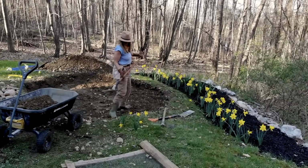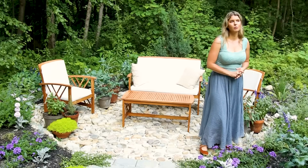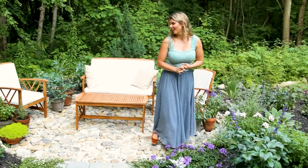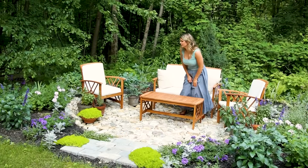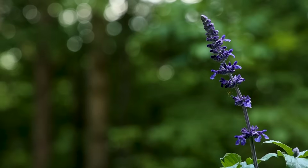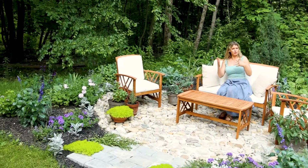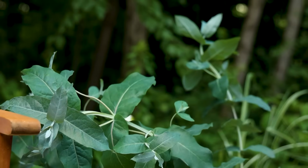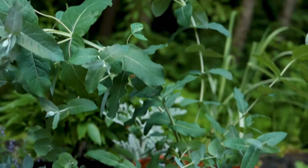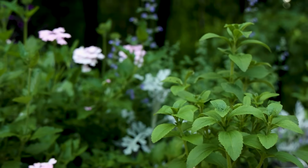So this is our English sunken garden. We put this in this year, and I'm so glad that we did this. This to me is just a moment of peace and calm in the garden. It's just a really serene spot for me. And there's so many beautiful things around it. We have several annuals. We've got verbenas and salvias, some cuphea, because those are going to be more deer resistant, and the deer fences surrounding this. So many fun things, and medicinals and teas, and the butterflies come, the hummingbirds. It's just really peaceful here.